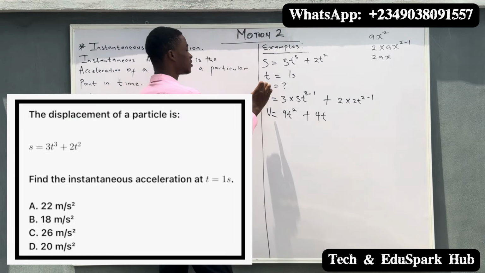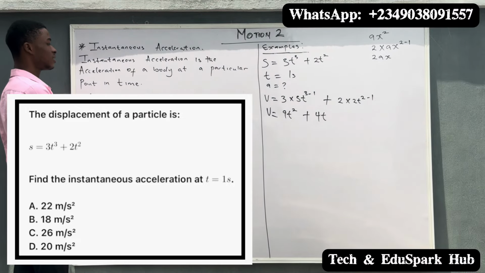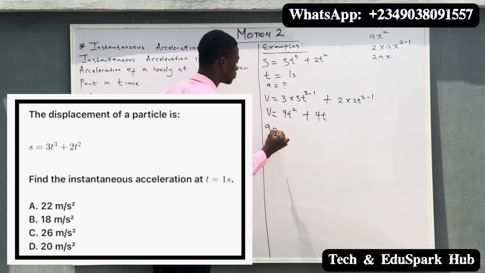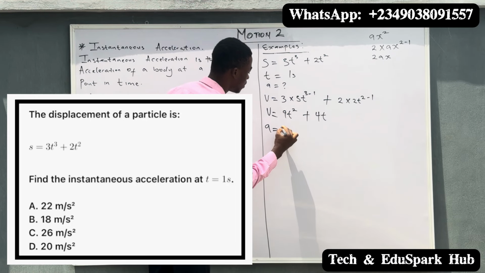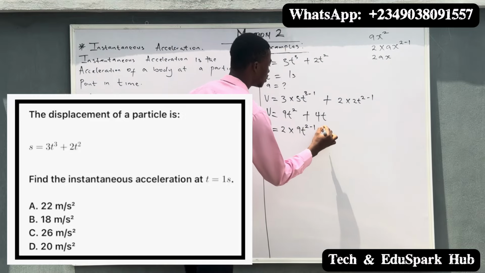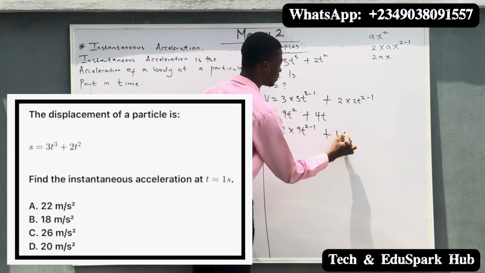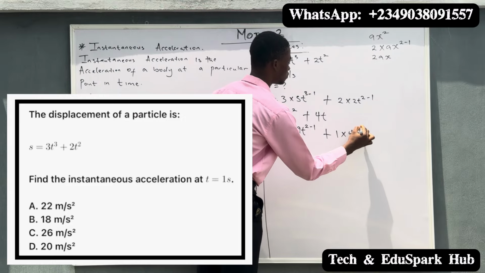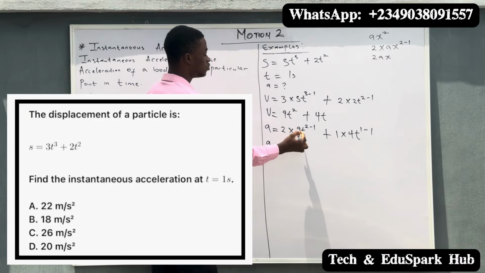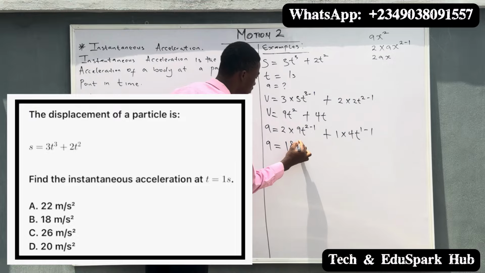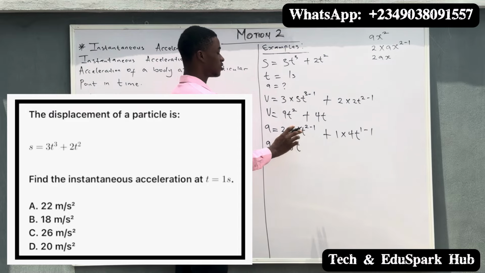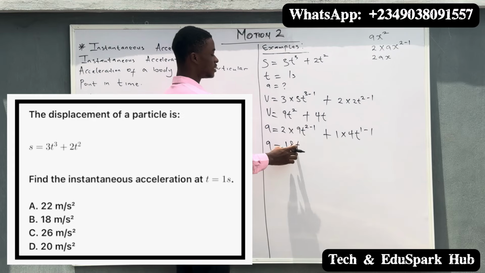Now to get the instantaneous acceleration, we have to differentiate the instantaneous velocity. So in this case, to differentiate the instantaneous velocity, we have our instantaneous acceleration to be given as what? So this power will also come to the front. So we have 2 multiplied by 9t raised to power 2 minus 1 plus. So remember that this power is 1. So we have 1 multiplied by 4t raised to power 1 minus 1. So in this case, our instantaneous acceleration will be given as, so 2 multiplied by 9t will give us 18t. So 2 minus 1 will give us just 1. So that is why we are having 18t, because anything raised to power 1 is that thing. So t raised to power 1 is t.